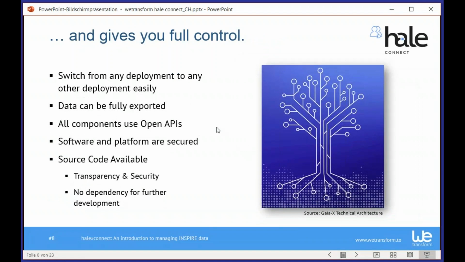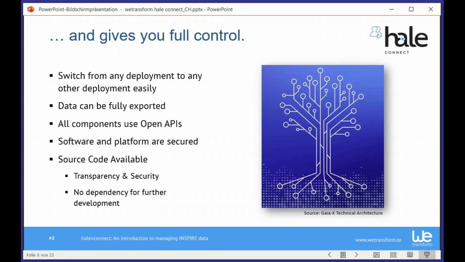What's also important, and to give you an idea, Hale Connect gives you full control. So what does it mean? Primarily, there is no lock-in for any user or any organization into this application or our deployment method. You can always switch from one deployment to another one. And of course, you can also switch easily from our application to another system. That is also true vice versa.